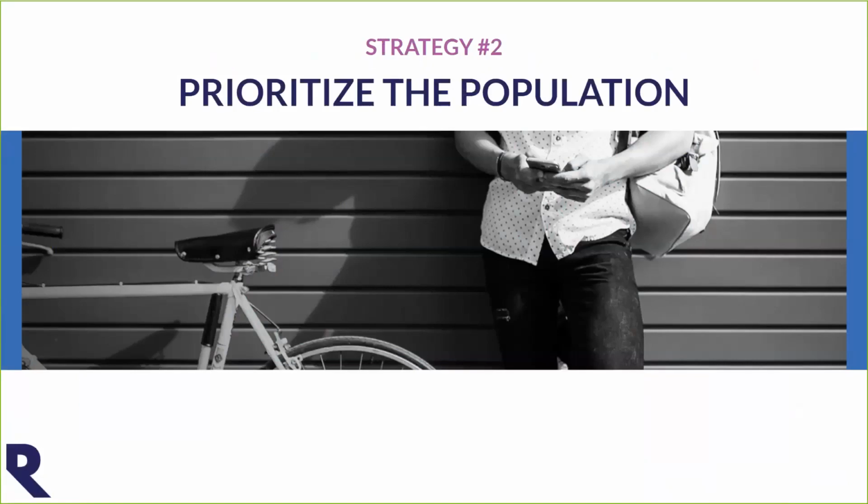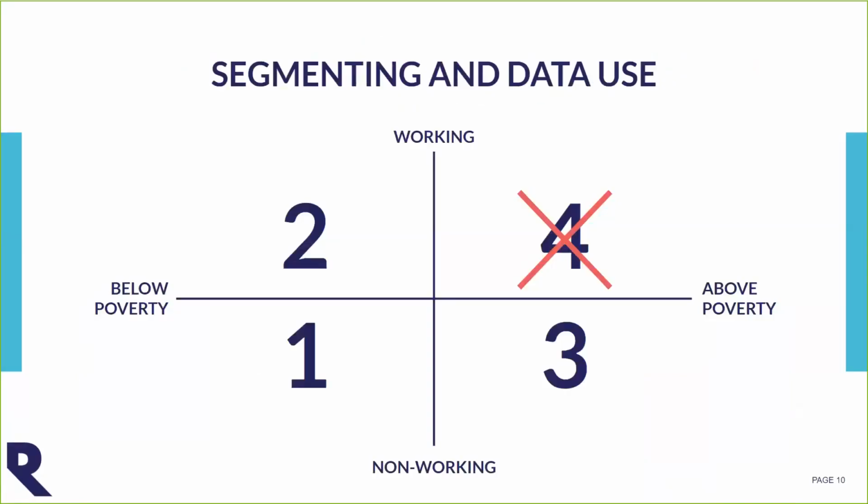So once we have this data, it's important for us to be able to prioritize who we should be focusing on. And so one way that we like to step into this is considering just two axes, where we've identified individuals as either working or non-working, those individuals who are below poverty or above poverty. And what we've done here is just overlaid a very simple segmentation of quadrants where number one is probably the most important area to start.